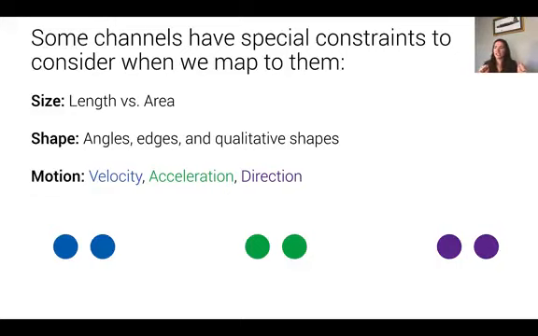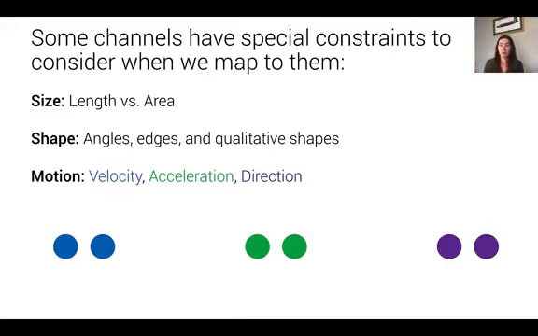Motion is another channel that is possible to map to a whole variety of different visual parameters. I will caveat all of this by saying I recommend using motion sparingly. It's very, very hard to attend to lots and lots of moving things. In general, we're not very good at attending to lots of moving things that are moving disparately in different directions, and we're not very sensitive to changes in motion, in large part because when something moves, I have to remember where it was. And human memory is fairly fallible, as we'll see in our later discussions of perception.